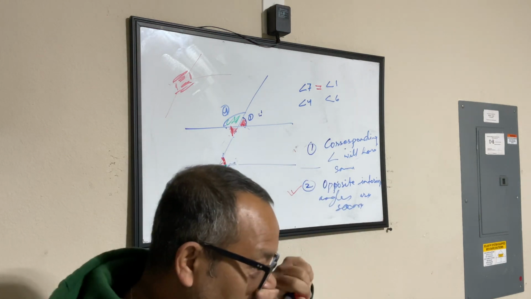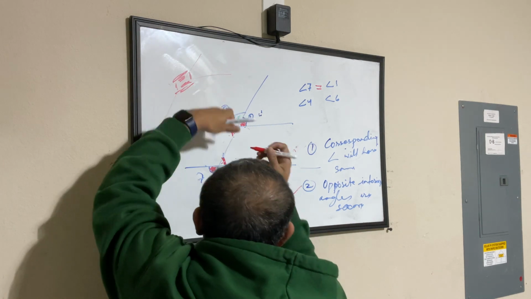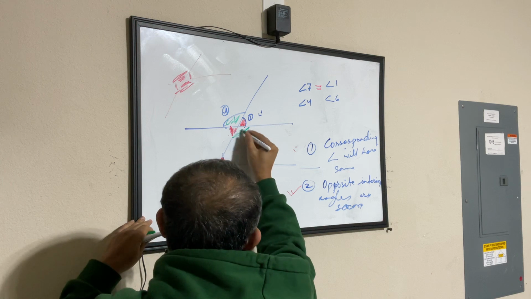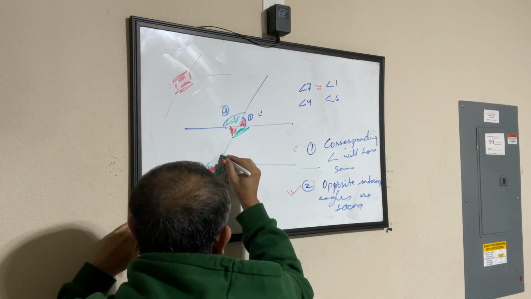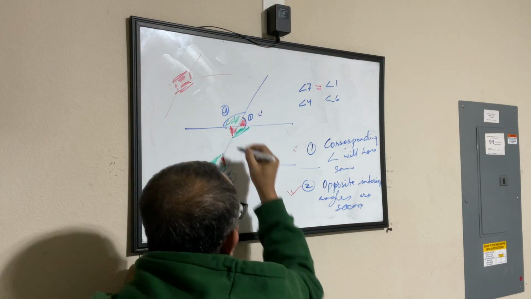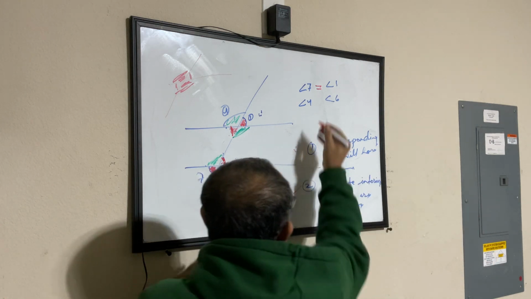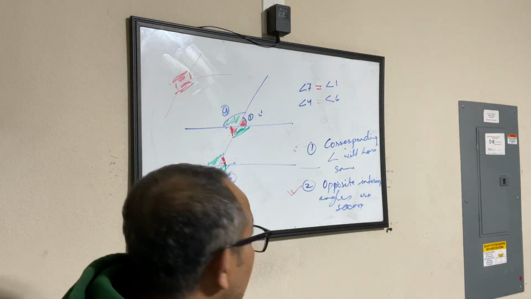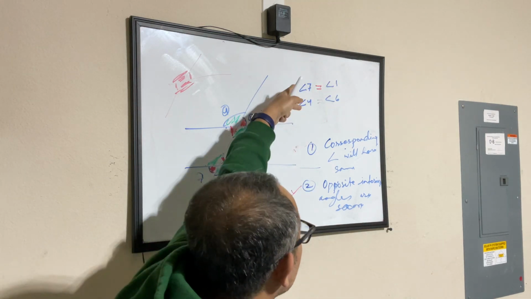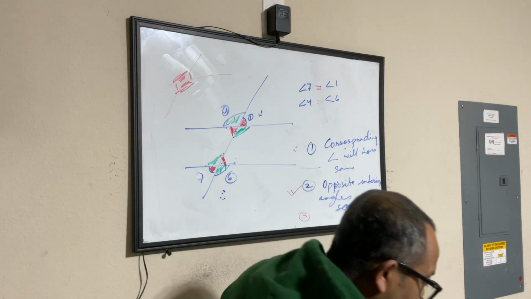Okay? And we are trying to make a rule out of it. 4 and 6. If you look at 4 and 6, same thing here. If this is green, that means this is green, meaning these two are the same. And this will be the same because of opposite interior angles, and these two will be the same. So we are seeing that these two are also the same. That means the two pairs of opposite exterior angles we have are also the same. So this is the third rule of thumb that we can derive from this.